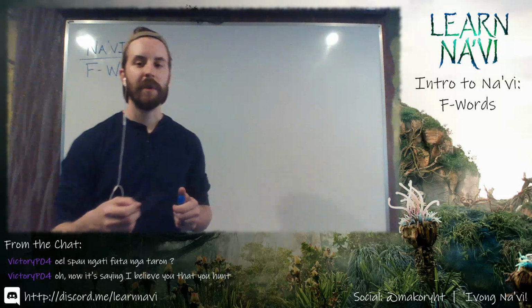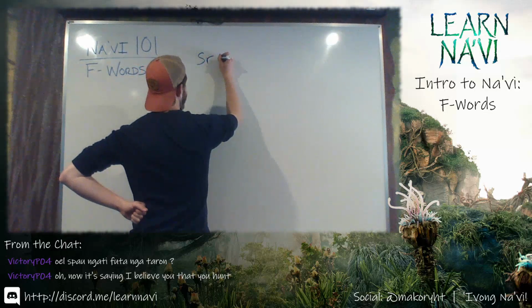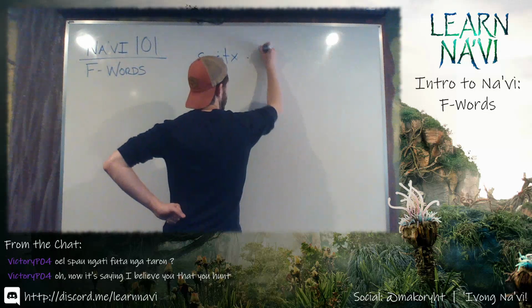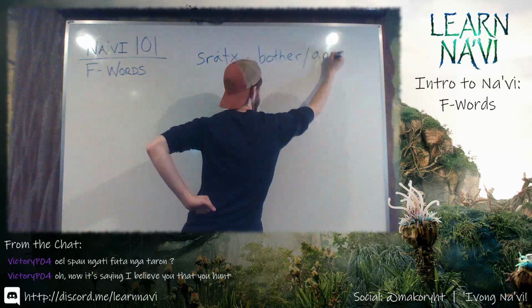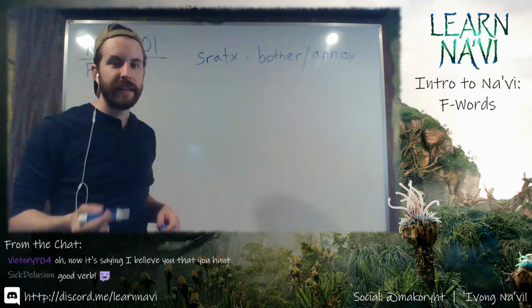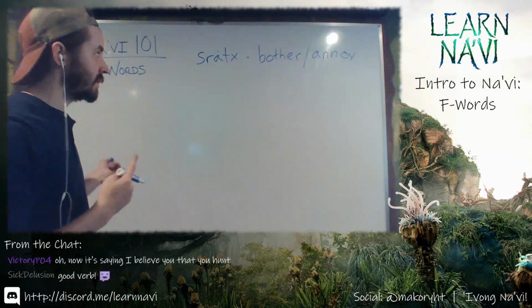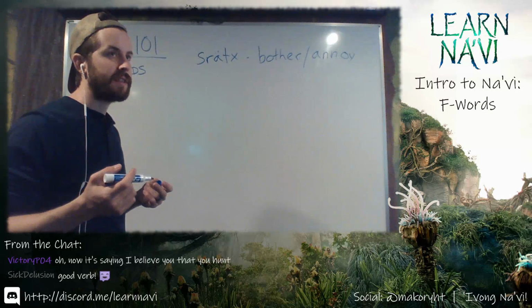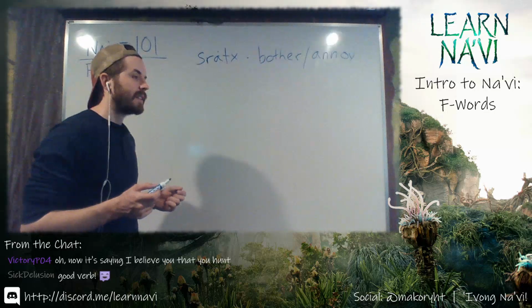Okay. Another one we see F words with a lot is strat, which means to bother or annoy. And the reason why I chose this one is because a lot of times we see the subject F word with strat, because the thing that's bothering somebody is the thing that's being expanded upon. So let's see.